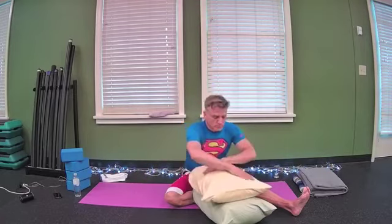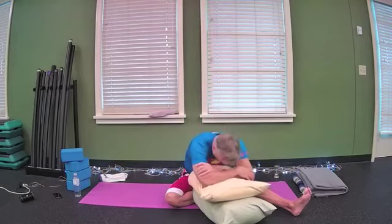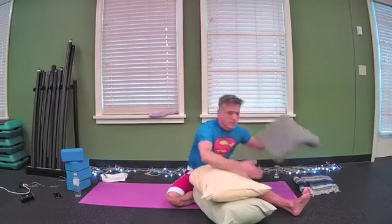Now, as you lean forward for this, you'll naturally turn your head to one side or the other. We're not going to switch the head because we're going to switch sides altogether very soon. Let's go ahead. Same options for hands, basically. You can stack your hands, you can grab your elbows, you can rest your head, turn your head. Be sure to use enough padding that you're not straining your back.